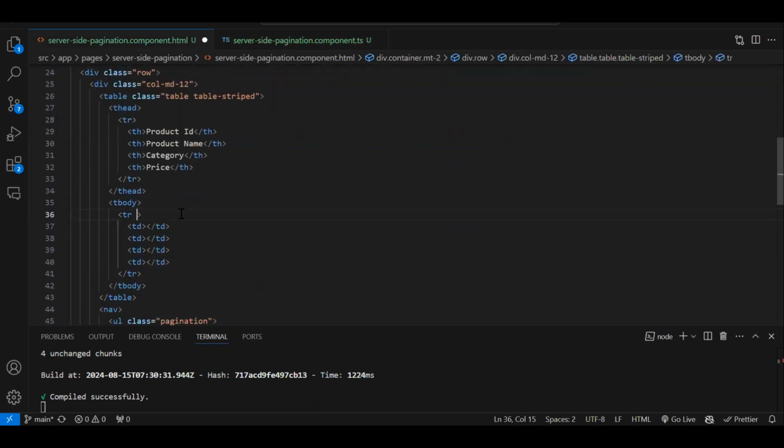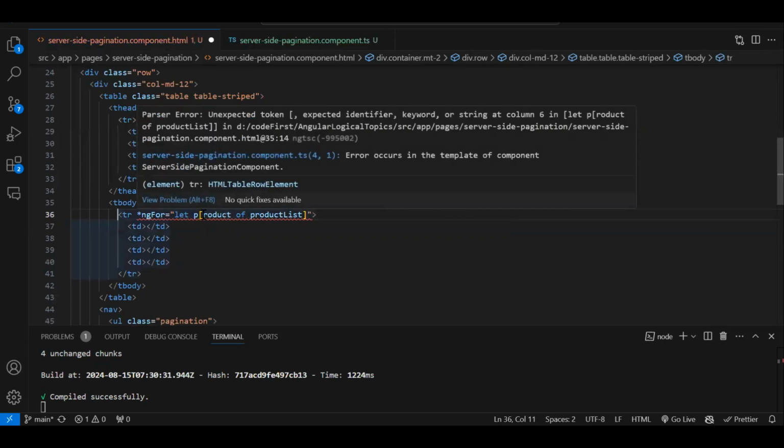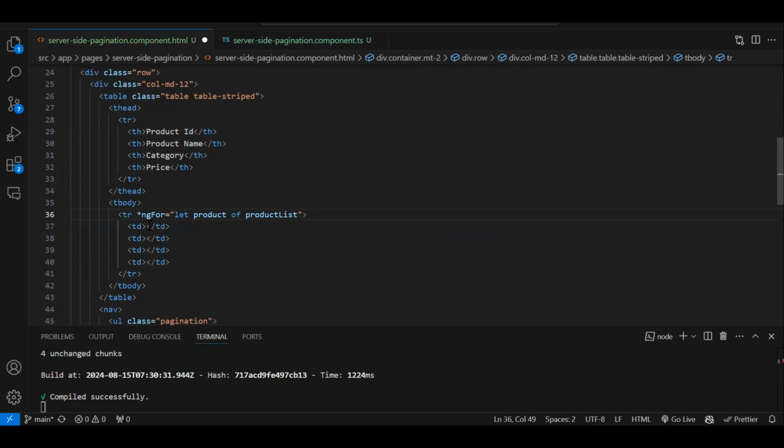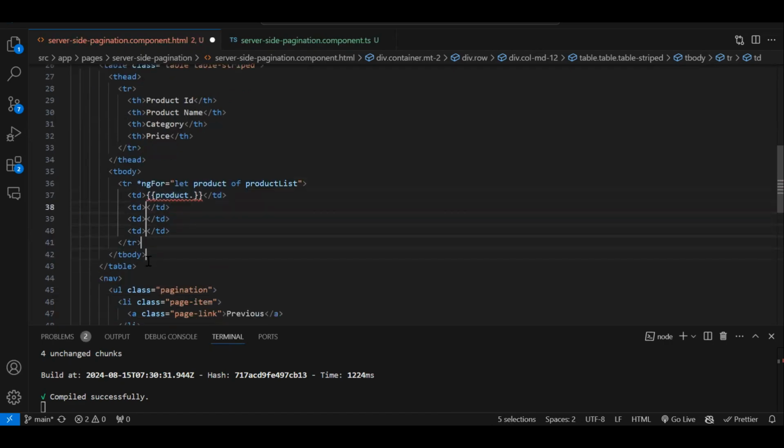So here, *ngFor, let product of our array name. First we need to show the product ID. So product dot, let's copy this and paste it over here.